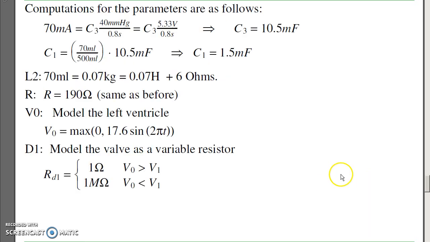With the improved Winkessel model, some parameters that are fairly reasonable is if I want 70 milliamps of current flow, meaning 70 milliliters per second, I can find C3. C3 should be 10.5 millifarads. If C1 should store 500 milliliters, or if C1 is larger than C3, I'll have C1 being 1.5 millifarads, or 10 times smaller. The inductance of the blood is 70 milliliters is 0.07 kilograms, which is 0.07 henrys, plus the resistance to help stabilize the simulation. The resistance of the body stays the same. To draw 70 milliliters of blood at 100 millimeters mercury, I need 190 ohms. And the valve, again, is 1 ohm when the valve is open, 1 megaohm when the valve is closed.